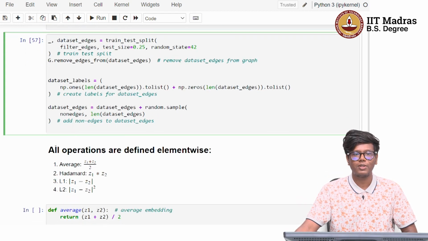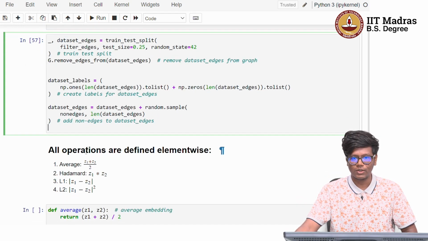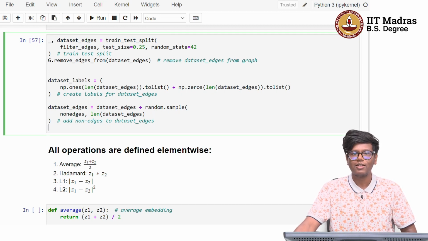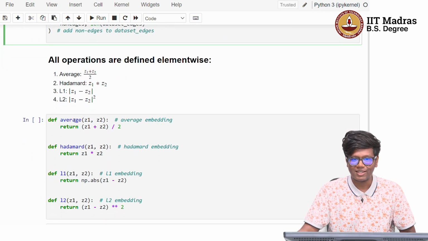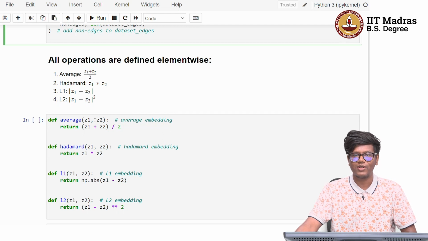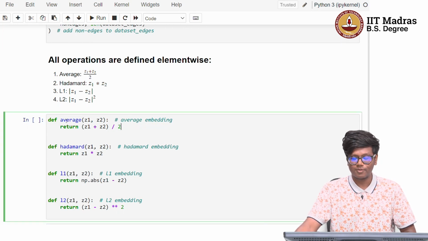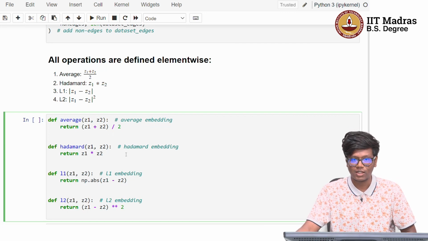These are the operations on embedding that we are going to do here: the average, the Hadamard, the L1 and the L2 distance, and all the operations here are defined element-wise. Since we will be using NumPy arrays, all the operations are vectorized. So you do not need to use a for loop to compute the average of each element in the vector.